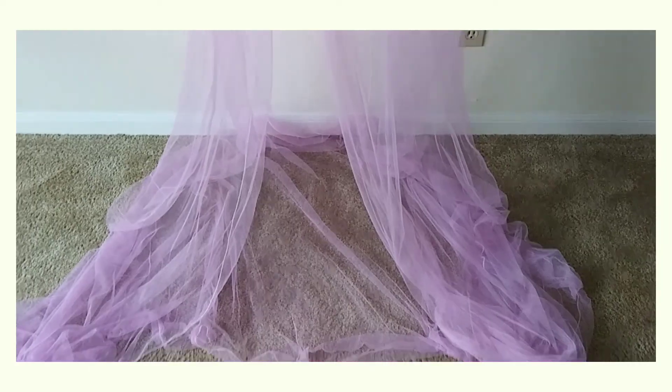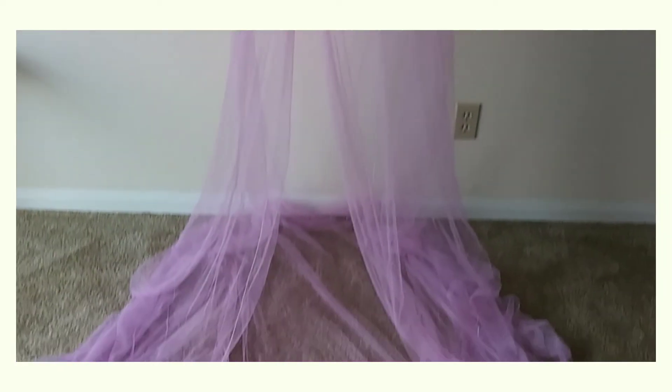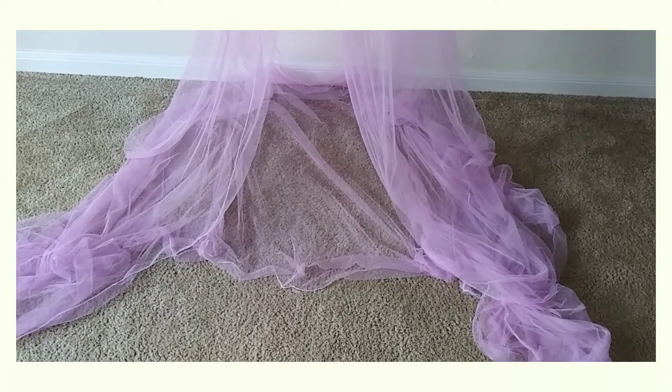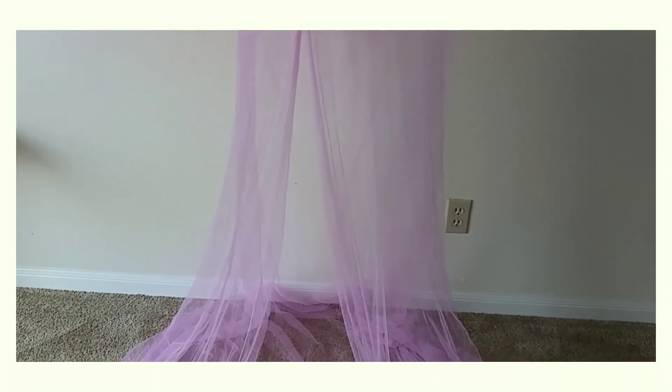Next, I think I'm actually going to get some kind of fabric and sit on it. I'm going to have to change my clothes because I'm still in pajamas. I think I'm going to use a canopy. Alright, I put up my canopy — it kind of looks like crap — but I'm going to make it look good with maybe a filter.